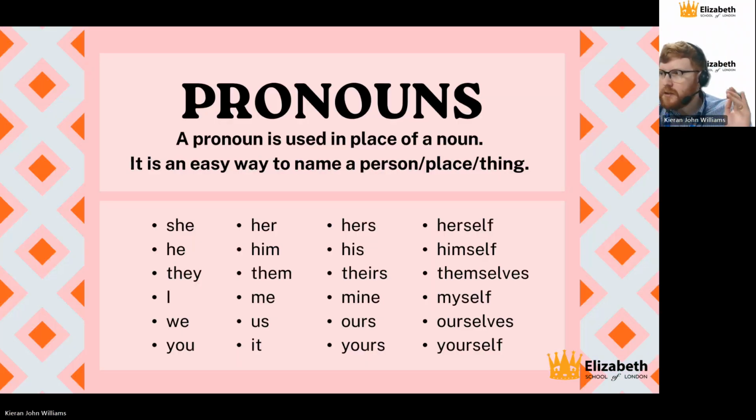Okay, so that is nouns out of the way. We're now going to have a look at pronouns. Now, pronouns are very similar to nouns, okay? It may help to think of them actually as a part of nouns. A pronoun is used in the place of a noun. If we don't know the specific name or if we don't want to say the specific name, we can use a pronoun instead. So instead of saying Sarah, we could say she.